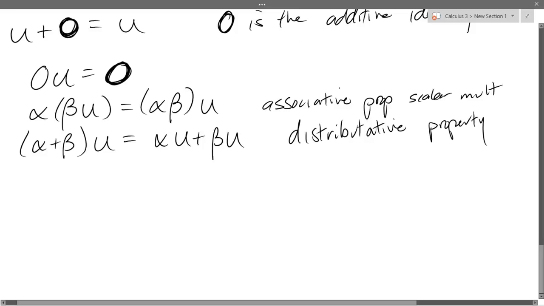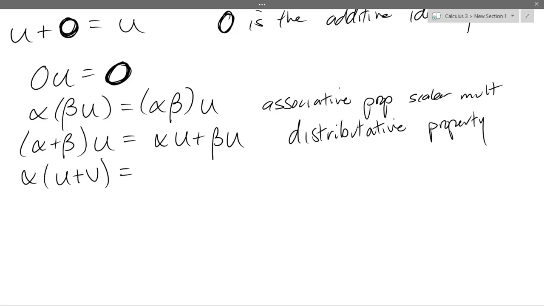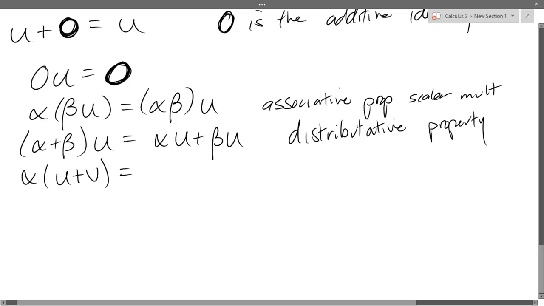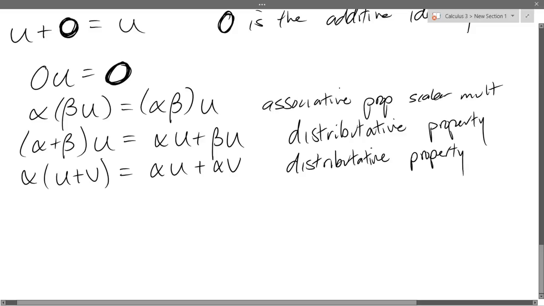There's another distributive property. It looks like alpha times u plus v. Very similar. This is going to be the distributive property, but what changed between this line, alpha times u plus v, and alpha plus beta times u? So we're adding vectors and then one scalar multiplication instead of before we had one vector multiply across a sum. So they're going to behave in a similar way. So this will be alpha u plus alpha v. And we'll also call this a distributive property. If I felt like writing more, the first one would be distributive property of scalar addition and multiplication. The second one would be distributive property of scalar multiplication on vector addition. But I'm not going to write all those details out.